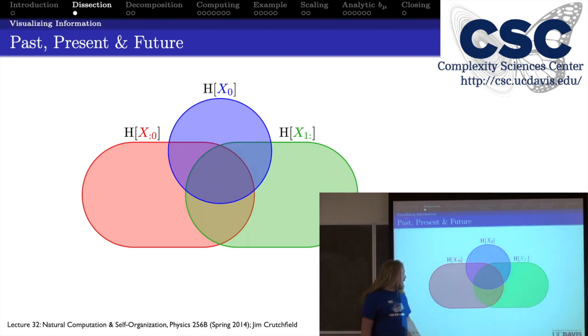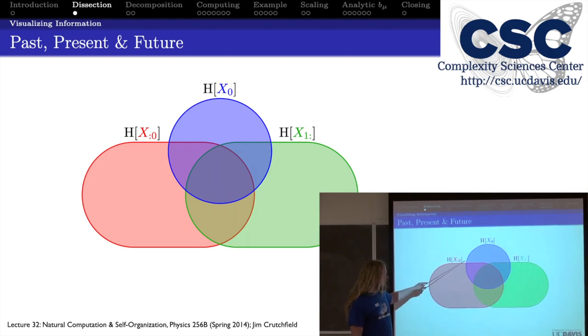So once again, we've got the three variables we're interested in here: the past, the present, and the future. They overlap in various ways. One thing to note is this component down here. This is information shared by the past and future, but not observable in the present. This information is related to hidden Markov models. If you had just a Markov chain or a Markov process, this quantity would be 0. But anytime you have a Markov process of order larger than 1, or something that can't be represented as a Markov chain at all, this will be non-zero.